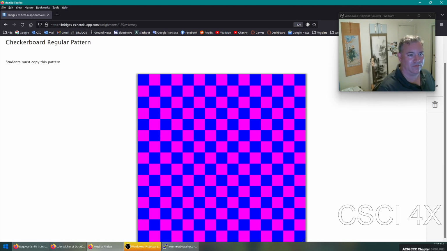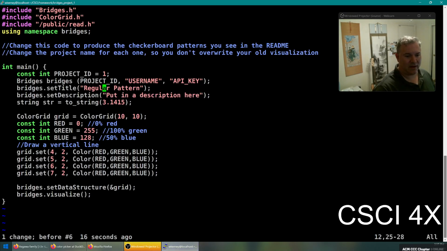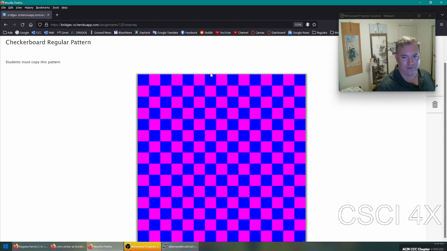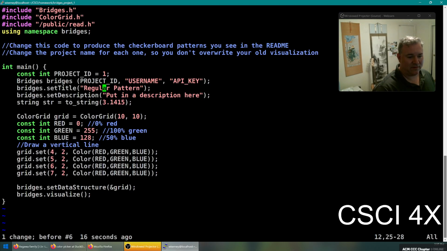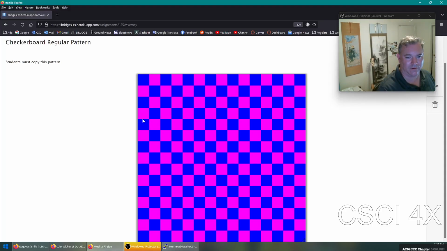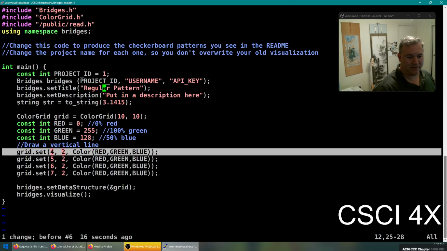If you want to do the... okay, let me rewind. We'll get into the options in a second, but you guys understand that's what a color grid is. A color grid creates a grid, and then you can set colors like this. So you say grid.set; the name of the variable is grid, it's of type color grid, and this is how you can set one of those cells, 4 across, 2 down, whatever, 1, 2, 3, 4. Sorry, 4 down, 2 across. And then you can set that color to be teal, like this.